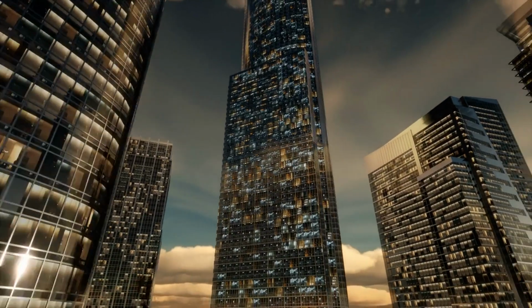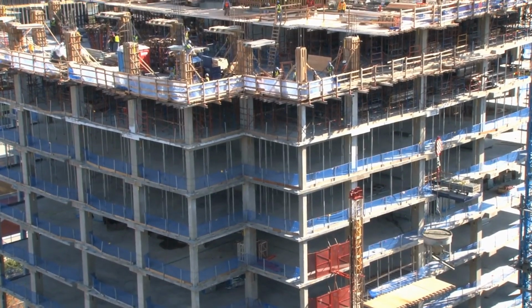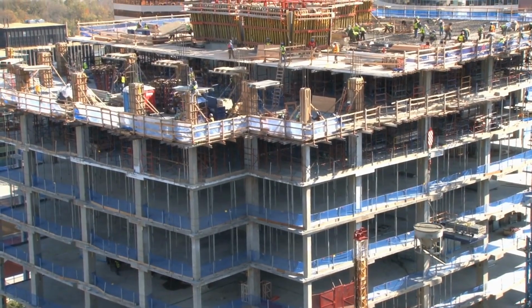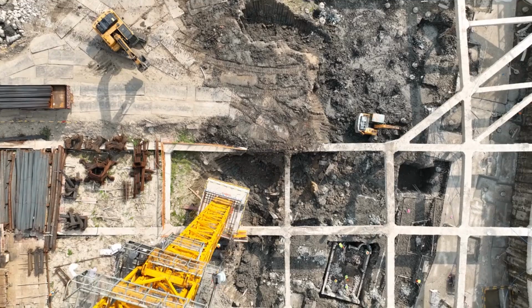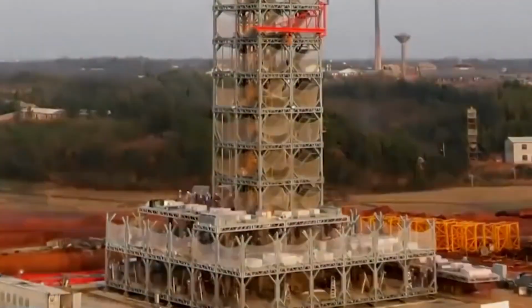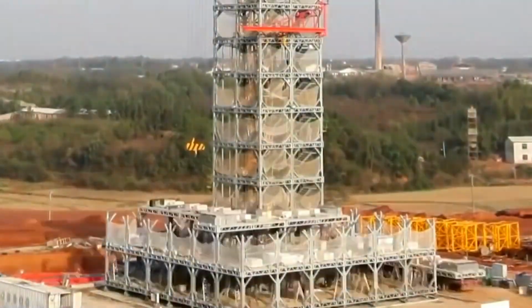How are the skyscrapers and apartments constructed in cities? Well, engineers, laborers, and heavy cranes have to work coherently for years to finally raise a building. What if we say China has a mammoth-sized automatic machine that erects buildings, reaching the top within a few months? Well, you might not believe that, but China really has developed what seems like a fictional machine.